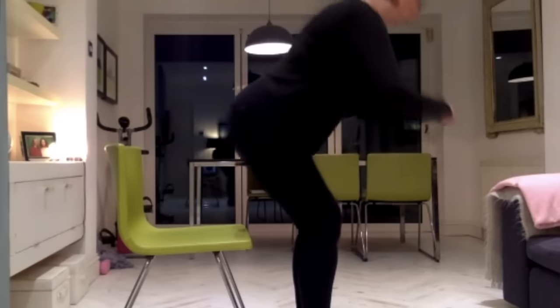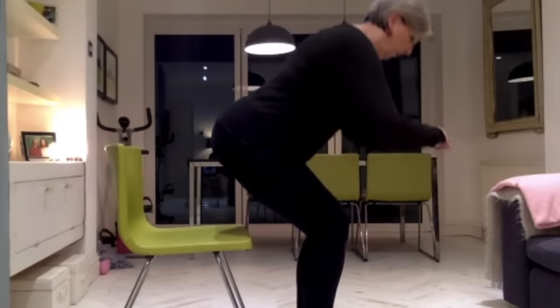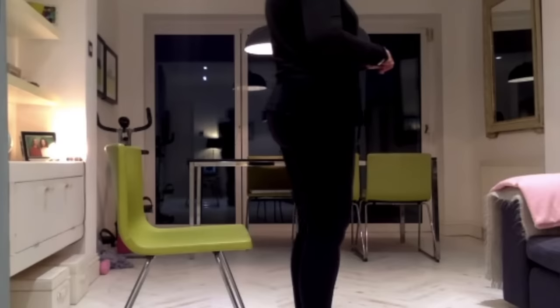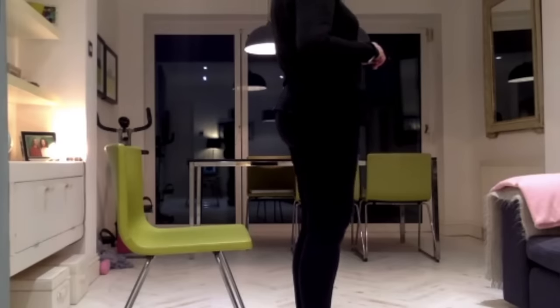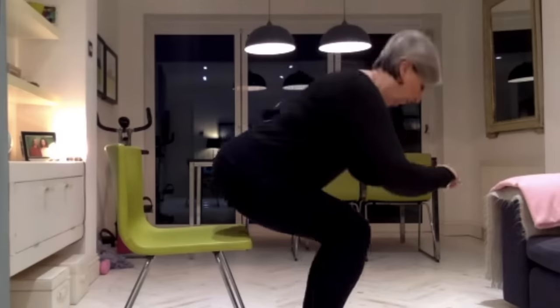So you really want to think about exactly like that, that idea of the bottom leading, and you've got the chair there just in case. I know it sometimes feels a bit strange when you're doing this movement for the first time. It feels like you're going to topple over. So let's start our repetitions, Tricia. We're going for 12. So lead with the bottom.